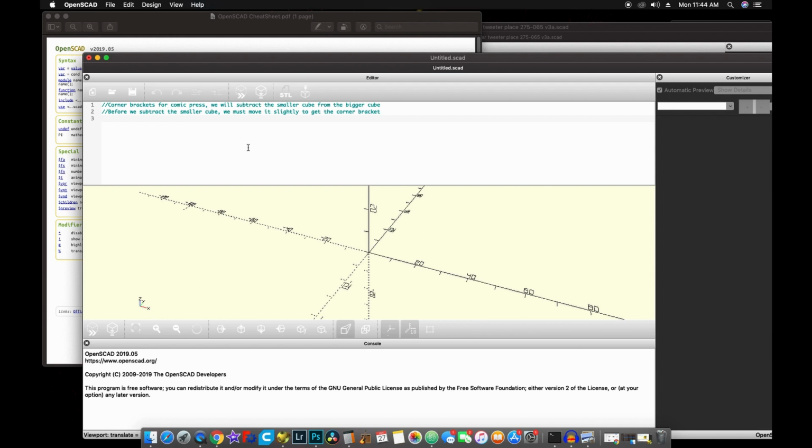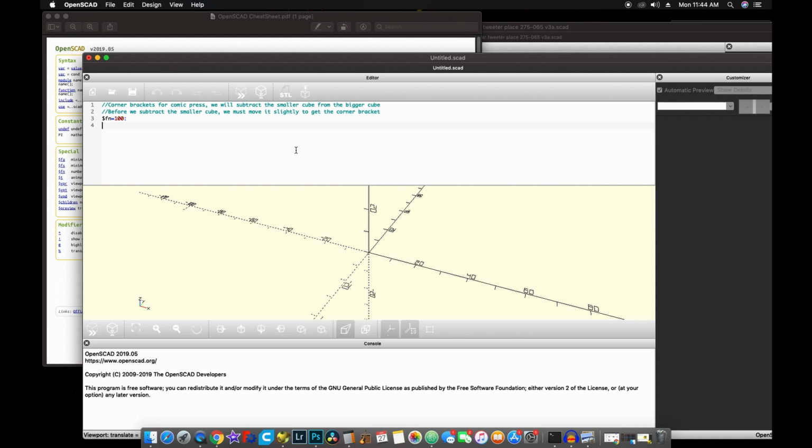First, these two slashes right here, these are comments. Kind of like when you're programming, you just put comments in your code so people know what you're doing. It just helps other people figure it out. So the first thing I like to do is set the facets. I don't like things blocky. It shouldn't matter on this one, but I always do this on every one, just to be consistent. I always set it to 100. That's usually good enough for what I want to do.